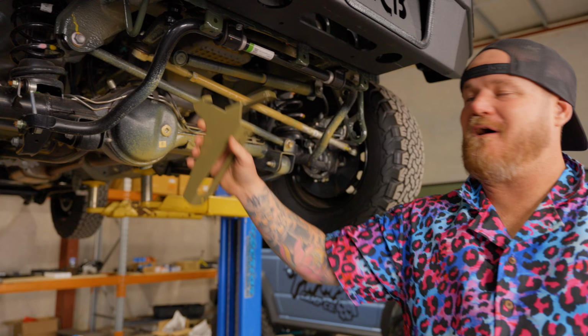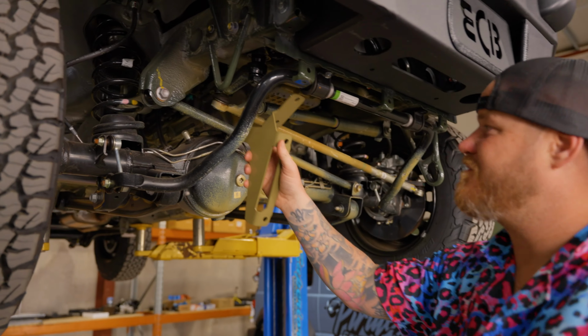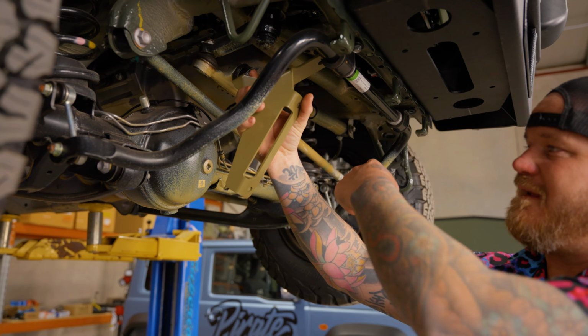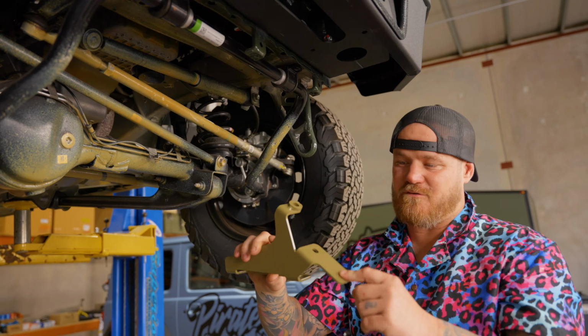So, now these are your brackets that are going to go on in here, right? What you need to look at is, these bits here have got to point out. If I put this one on there, it's pointing in. So that means this one goes this side here. You'll see I've got two holes like that and one bit there. So these two holes line up under there, and then this piece here goes up in this hole there.